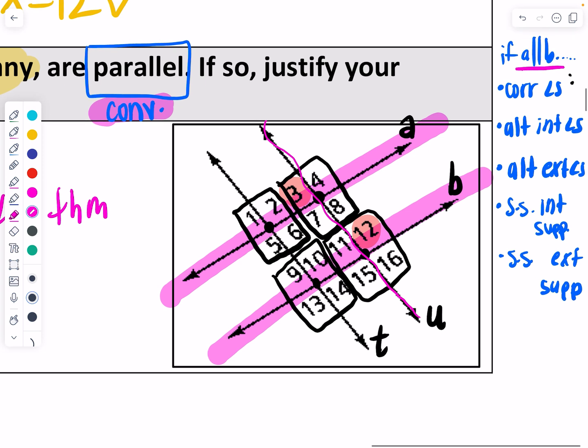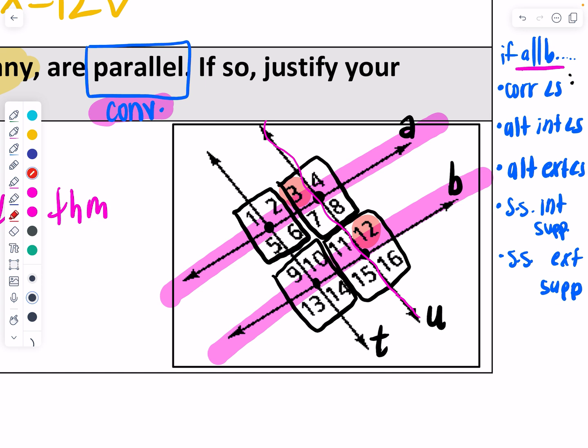When you first go through this group of 5, it does not fit any of these scripts immediately. 3 is the top left on the exterior. 12 is the top right on the interior. So the only option is corresponding, but those are not in the same corner. Top left and top right are not the same.